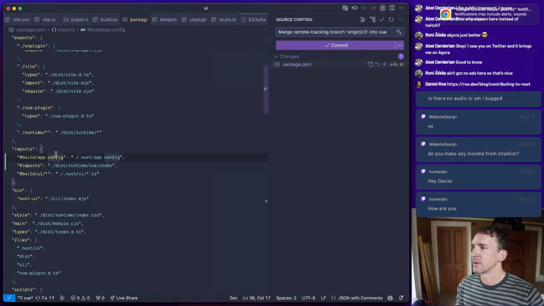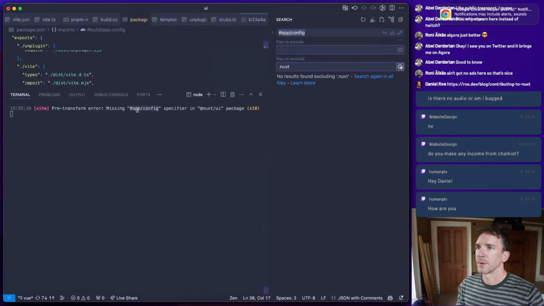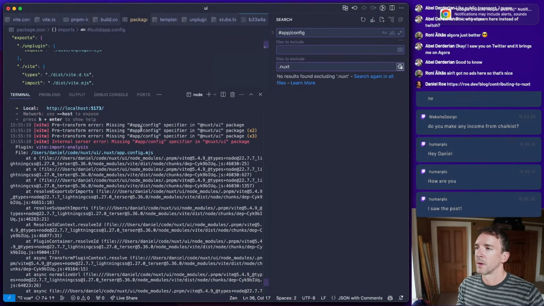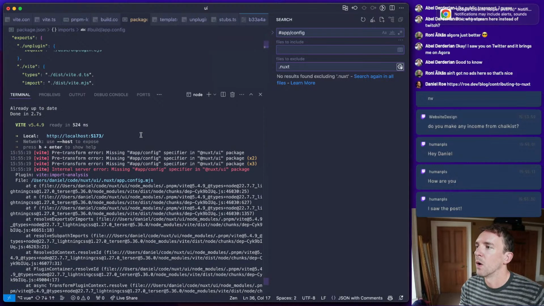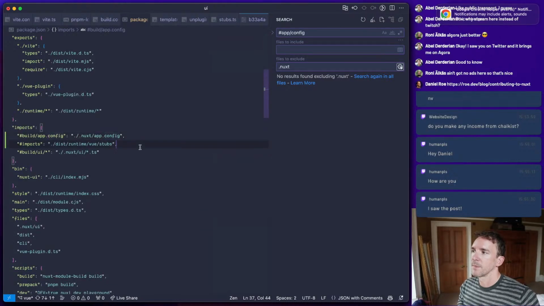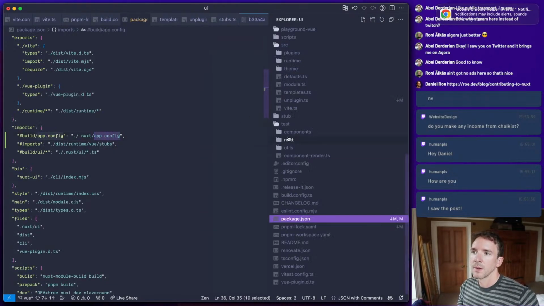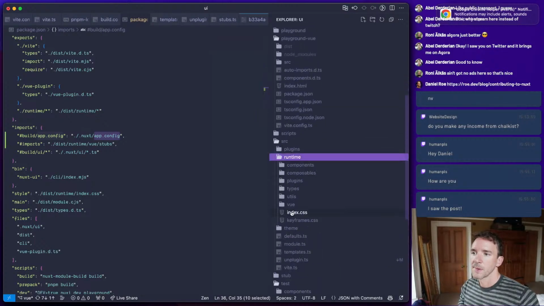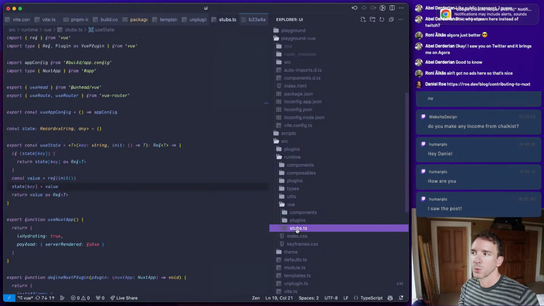Oh dear, where's that coming from? Oh, that's coming from the file. Do we have a stub we can use? Wait, no, this is the stubs.